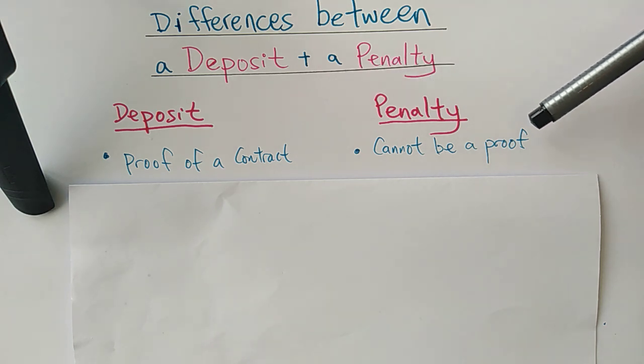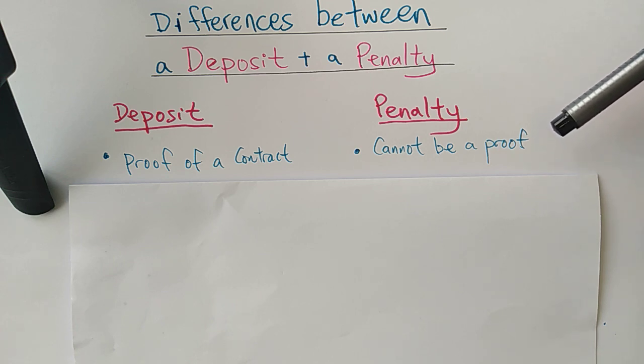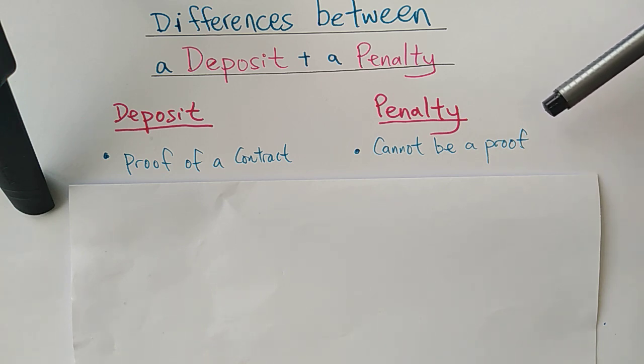Whereas if you compare it with a penalty, as we studied before, the penalty compensates. At the same time, it punishes the party who breached the contract or did not fulfill a certain condition. The penalty only comes when there is a certain condition that happened, for example, a breach of contract or a non-performance of a certain condition. It is only then that the penalty is paid.